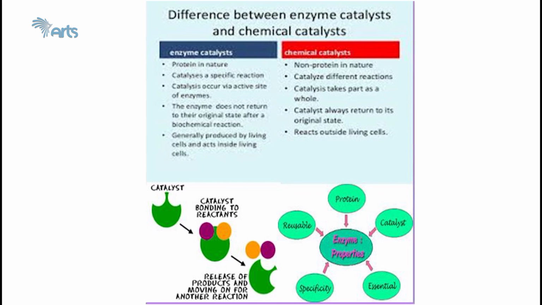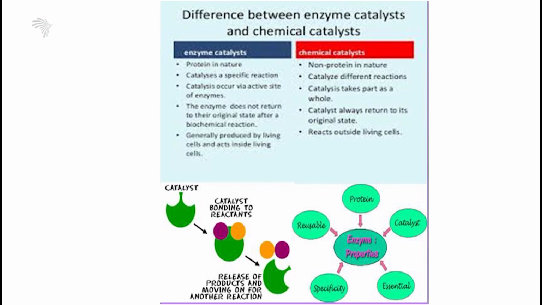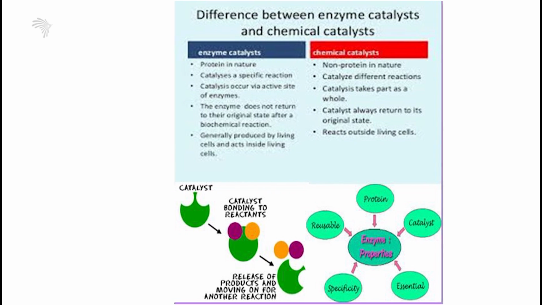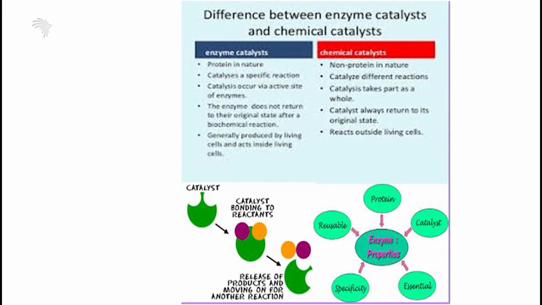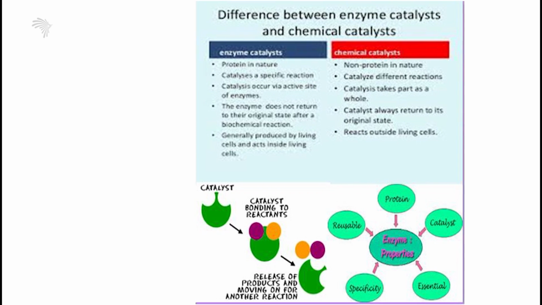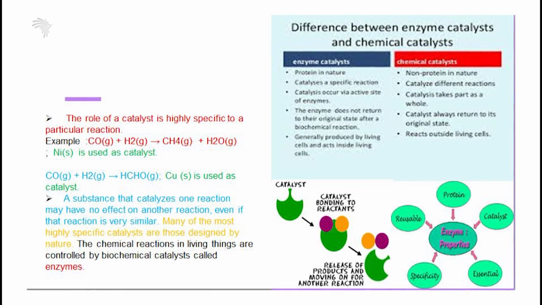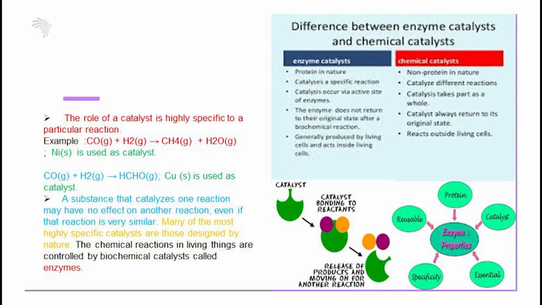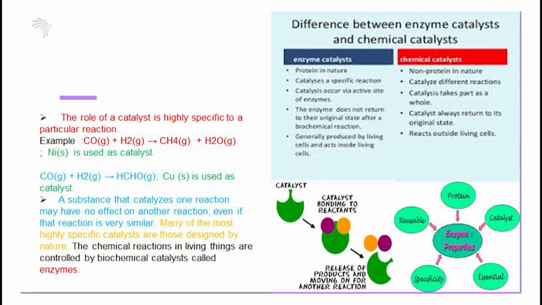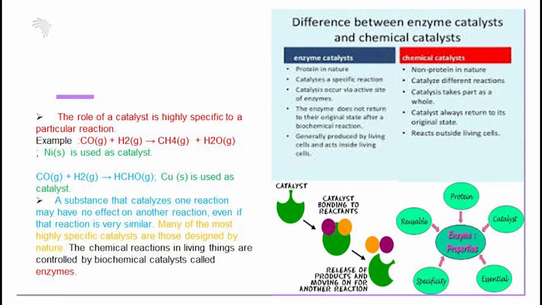The other feature of enzymes is their effectiveness. Only a very small amount of enzyme is required to catalyze a given reaction. So let's make the long story short. Biological catalysts, which are collectively called enzymes in our bodies, are specific. But those chemical catalysts that are widely used in chemistry laboratories are not specific. For example, in the reaction between oxygen and hydrogen to yield water, platinum is used, right? Again, platinum can be used in other chemical reactions, particularly whenever there is a very slow reaction, to speed it up.